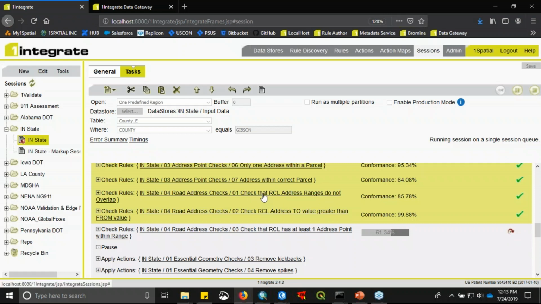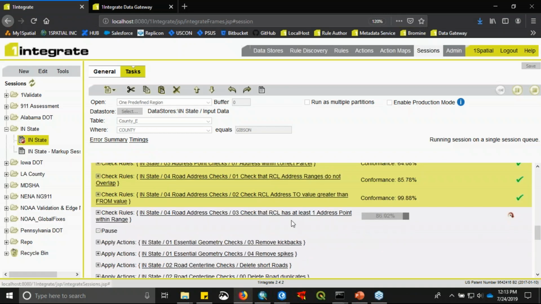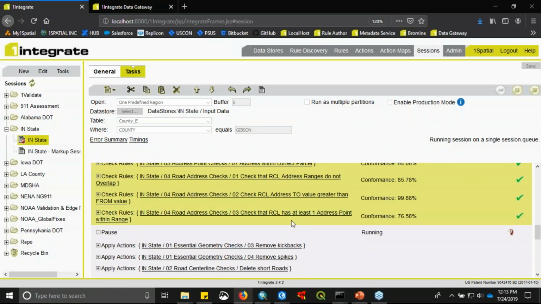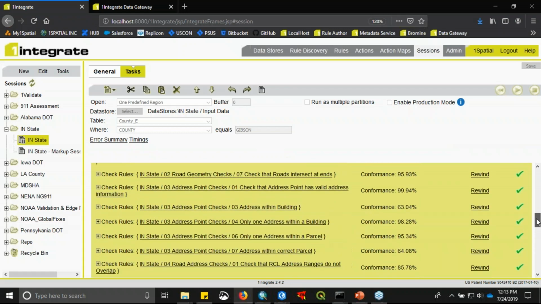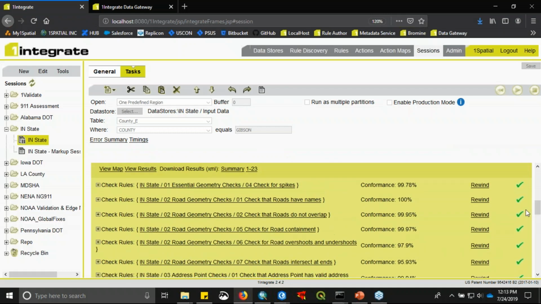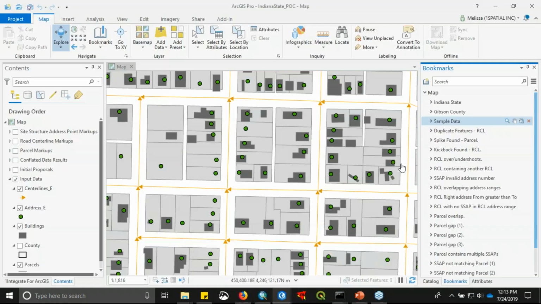So we are almost done running our 18 validation rules against all of our uploaded features, approximately 65,000, and we're about to finish this in just under 2 minutes. I'll just let it roll for a couple seconds. There we go. Okay, so now that we're seeing a lot of these are actually not 100%, what I'm going to do is look over some of the non-conformances that we found in this data.